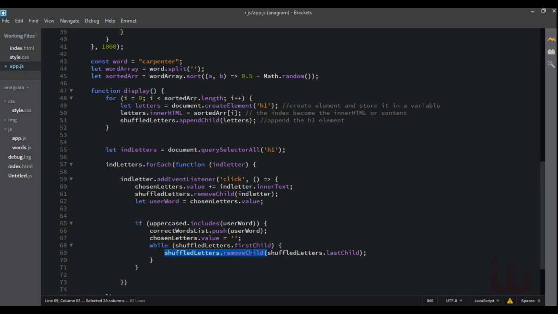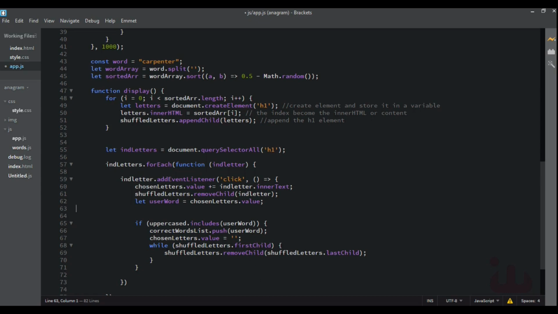What it means here is that it will first of all check if there is a first child. If there is a first child, it will remove it. Then check it again. If there is, it will remove it until there is nothing left, and the while statement will then become false.